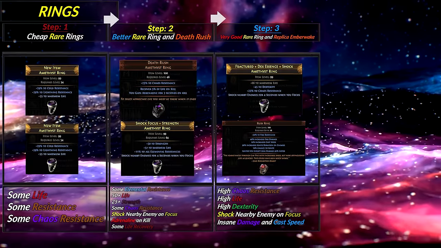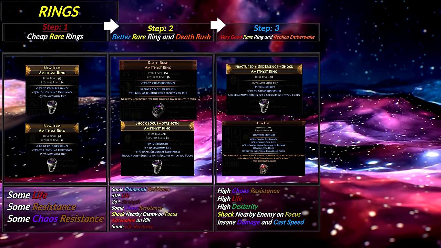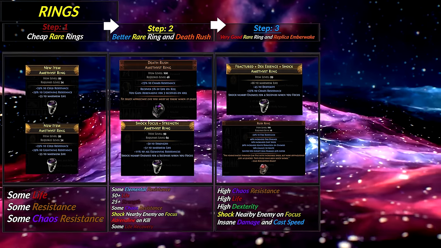Early game rings are just an amethyst base with res and life, getting a Death Rush for faster mapping. A Shock with Nearby Focus unveil crafted onto a resistance and life amethyst will be your second ring.